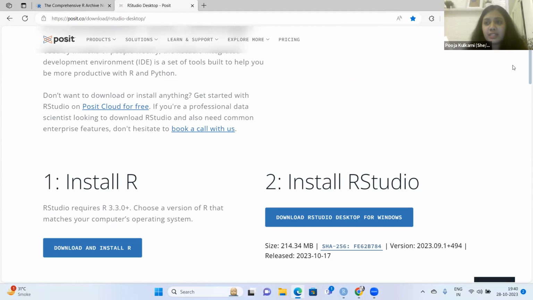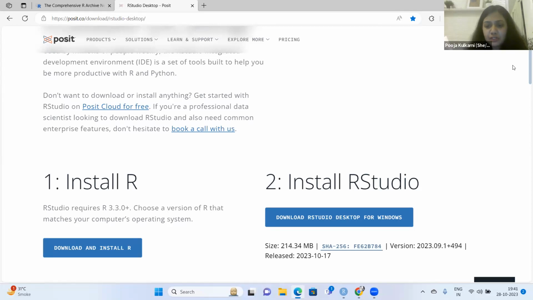So the exe file gets downloaded, and to install it on your PC, you have to just click on the exe file and the setup wizard opens up. And then it will prompt you what you need to do in order for it to get installed on your PC. Mostly you just have to click on next, finish. So the setup wizard will guide you properly to install it.